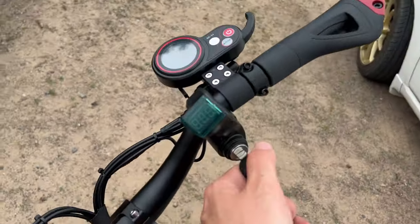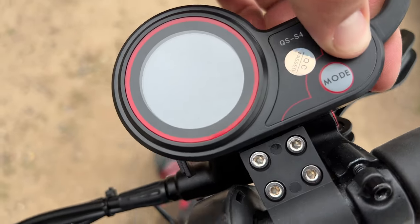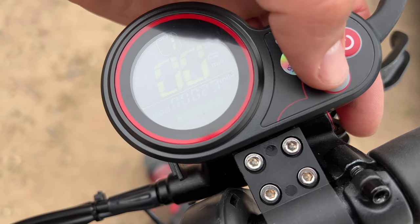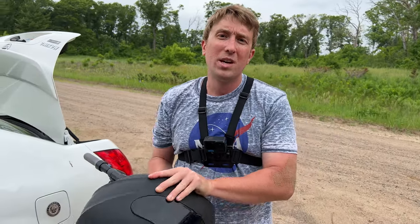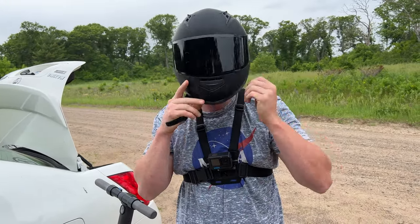Joel tried this Varla Eagle One. He's newer to scooters, I'm pretty much a novice on it. He's a novice on a scooter, so if he can do it, anybody can do it. Motorcycle helmet, safety first, just in case I spill, but I don't think I will. Yeah, fine. We don't want you hitting your head, bro. I'm not gonna rip it too hard.